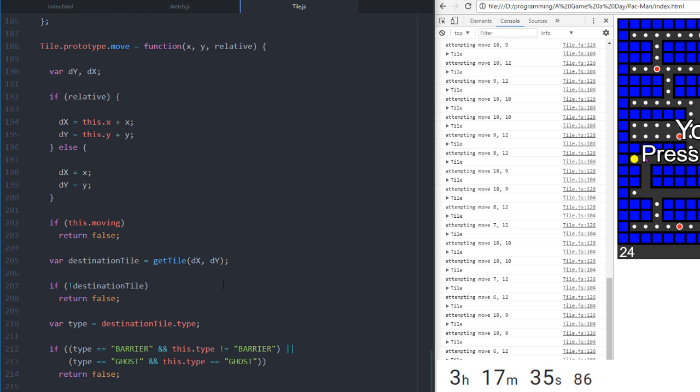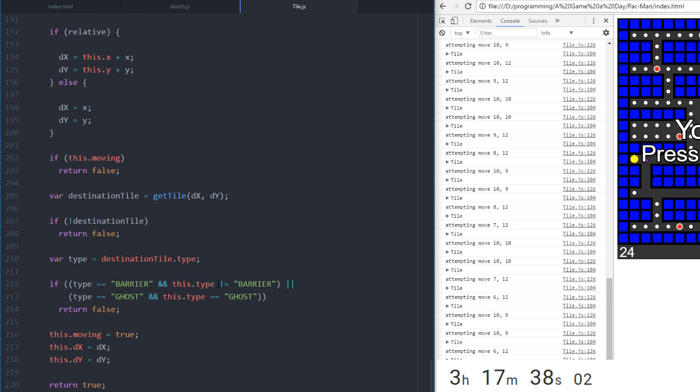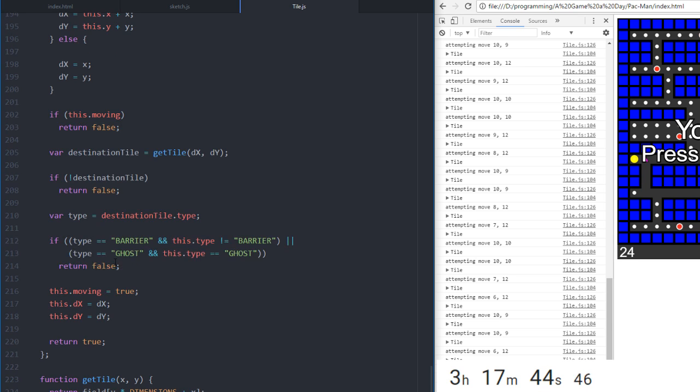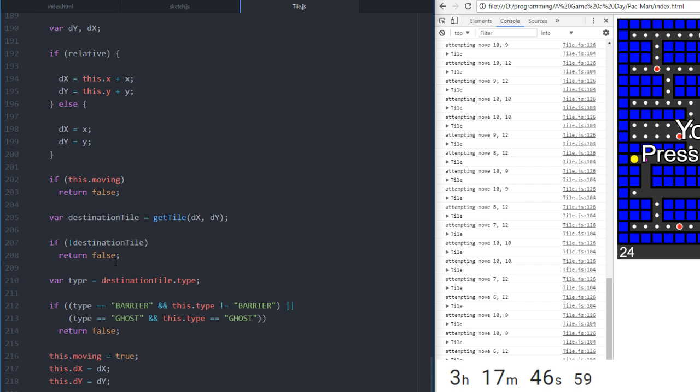It should return false. It shouldn't allow you to teleport here.